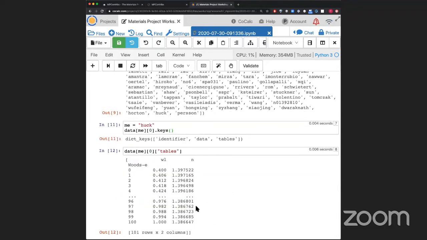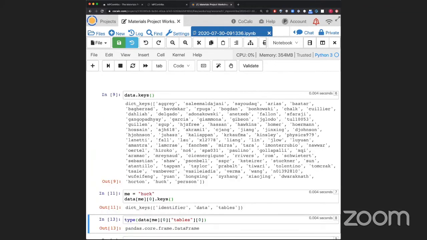You can see that this is a list of tables. So if I take that first entry and check its type, and I'm jumping back and forth with Control A and Control E, but I'll give you time to type it too. You'll see that the type of this is a DataFrame.